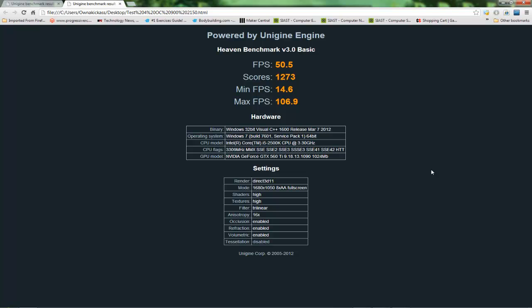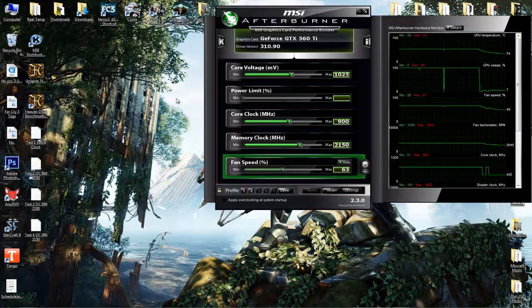I want more minimum, more than more max. What game is going to have 107 frames in my games? None of them. I want minimum, like, 20s. I wonder what is going on here. So, anyways, this is where you have to start playing with your settings.